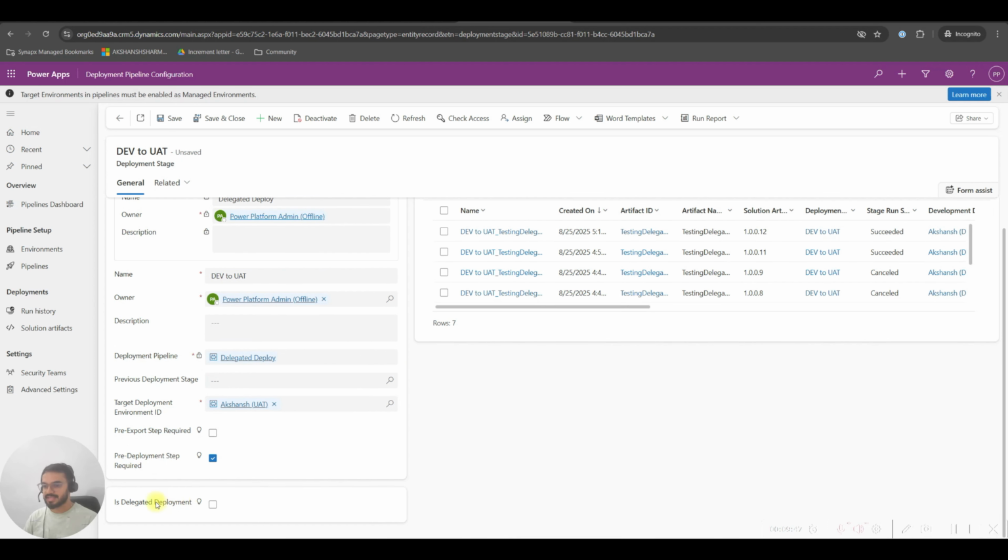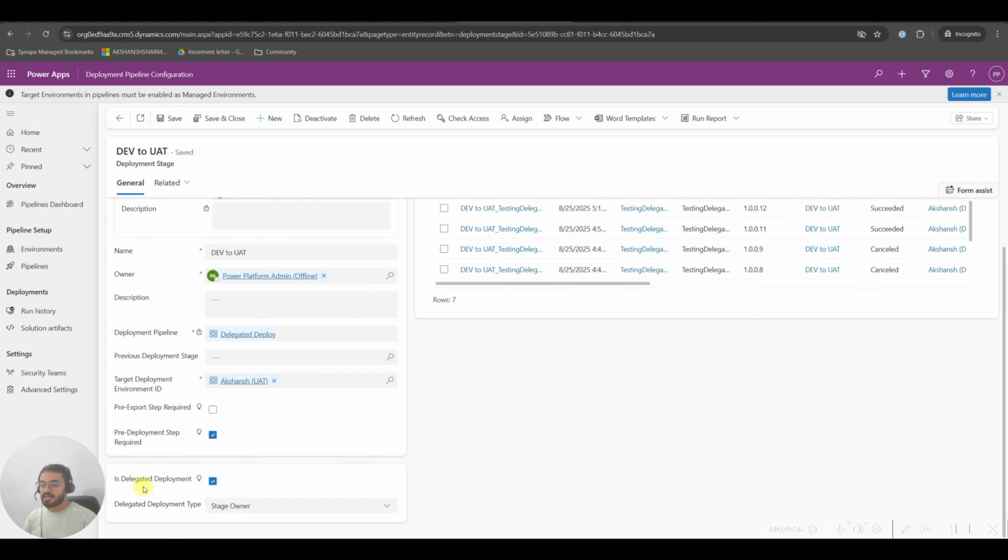If you don't select is delegated deployment, that Power Automate flow template is on my GitHub repo. But this is an advanced version of it, or I would say an additional layer, which will allow you to do the approval as well, and the actual deployment will be via the stage owner, which in my case is the admin account.